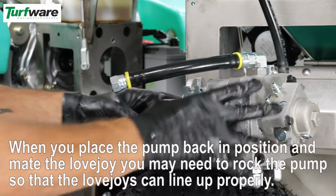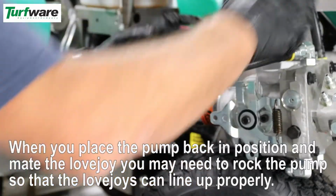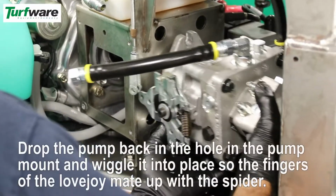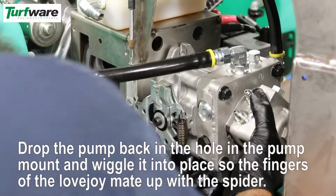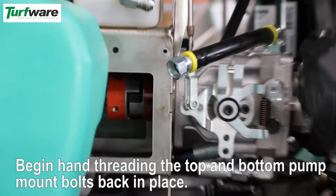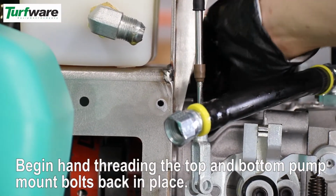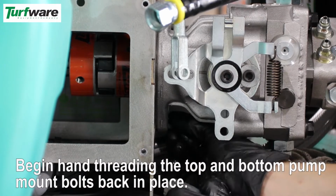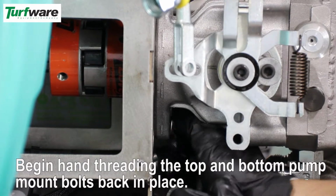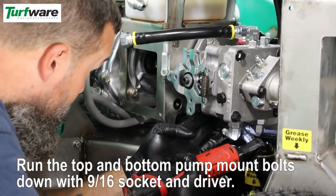When you place the pump back in position and mate the Lovejoy, you may need to rock the pump so that the Lovejoy can line up properly. Drop the pump back in the hole in the pump mount and wiggle it into place so the fingers of the Lovejoy mate up with the spyder. Begin hand threading the top and bottom pump mount bolts back in place. Run the top and bottom pump mount bolts down with a ratchet and driver.